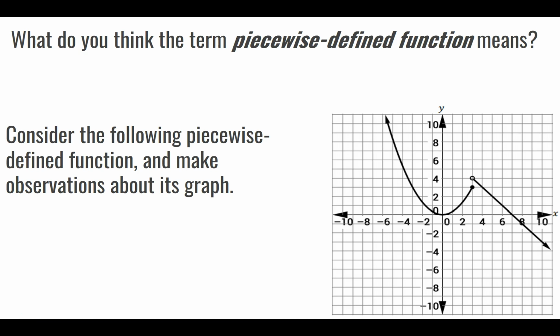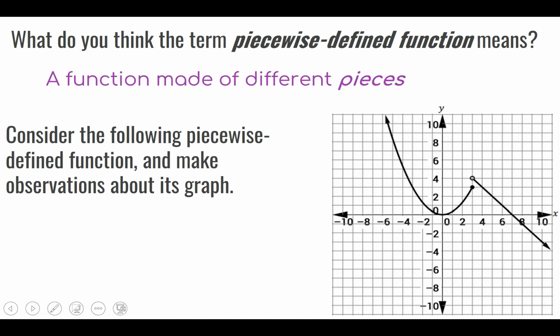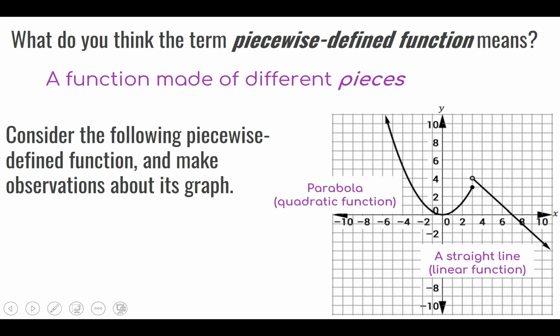Looking at this, that's an example. What do you think a piecewise function is? It's a function and it looks like a piece. Yeah, it's pieces of different functions. What pieces do you think I used here of different kinds of functions? I used a piece of a parabola and a piece of a line.